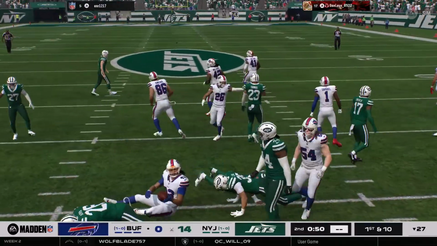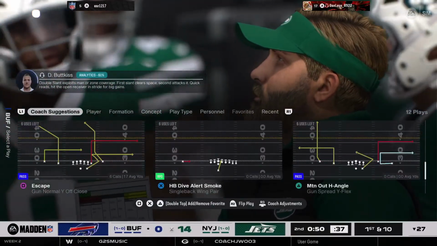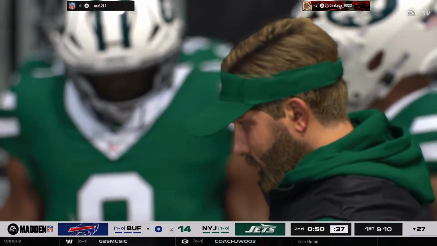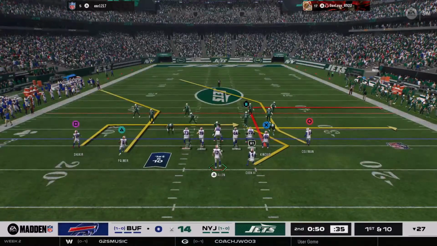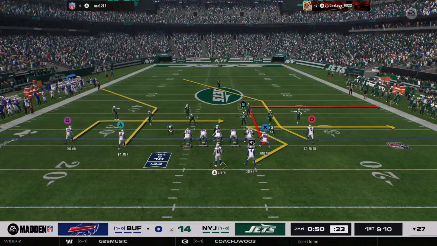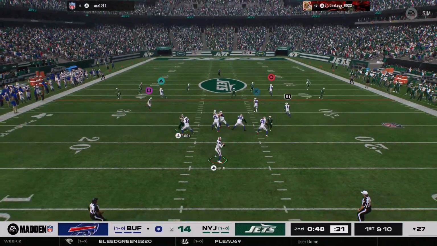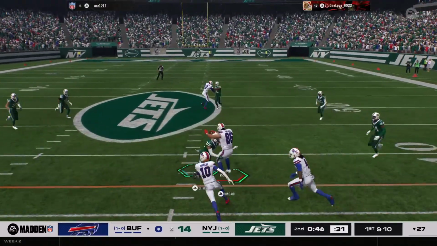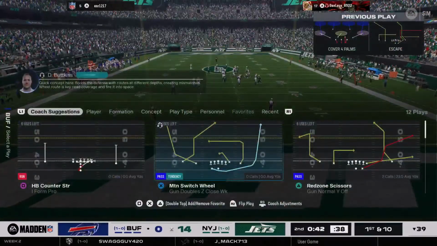And they'll get him down inside the 30 at the 27. 1st and 10 at their own 27-yard line. Buffalo offense ready to go for their next drive. They're certainly in need of some kind of points here before the end of the half. A field goal or something, being shut out right now. They could really use some momentum before they head into halftime.